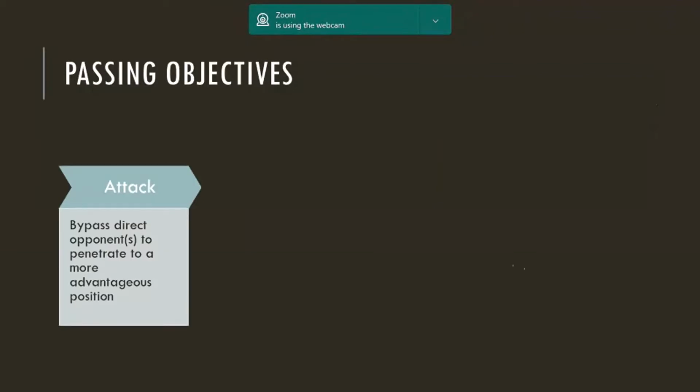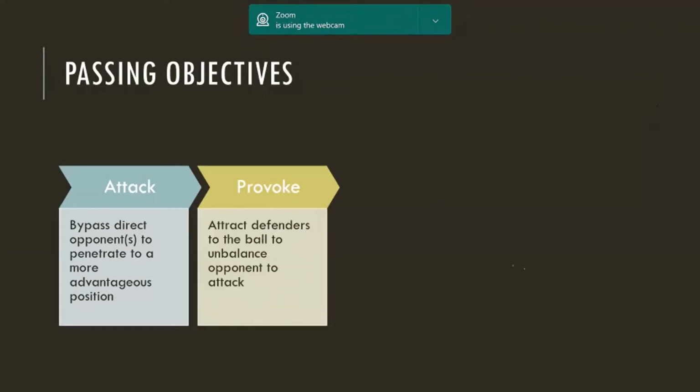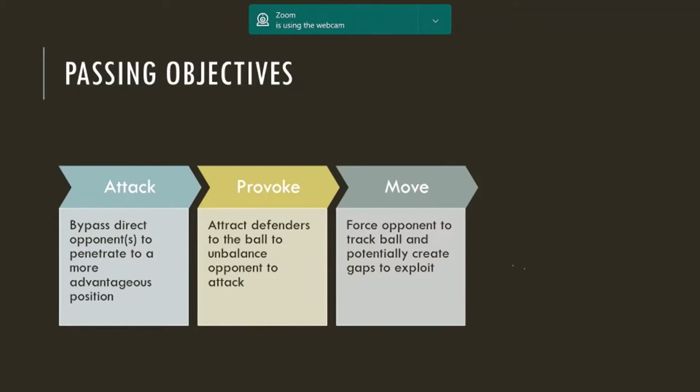We want to beat opponents, all right? We want to move around them, behind them, between them. Can we provoke them? So sometimes we pass the ball to attract defenders, knowing that they're all going to go to that player we pass it to, and then all of a sudden we can play into another space where those defenders left. We move it quickly, all right?